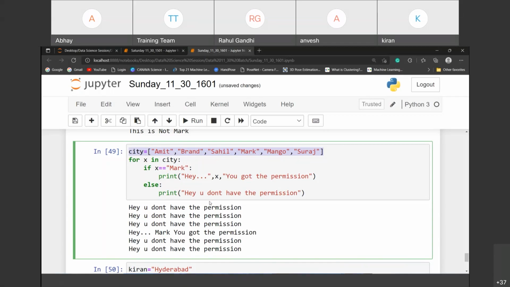You can work with multiple... we haven't yet used multiple for loops in an if else condition. This time you have to work on a lot of things. I'm using multiple for loops, and I will also try to use multiple if else conditions.